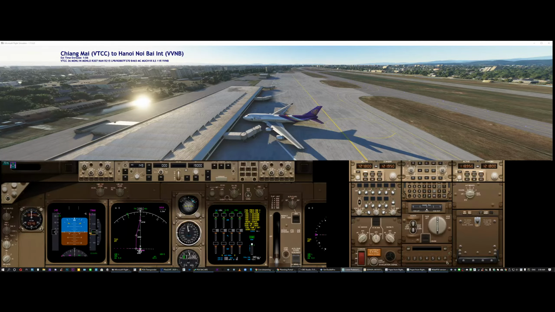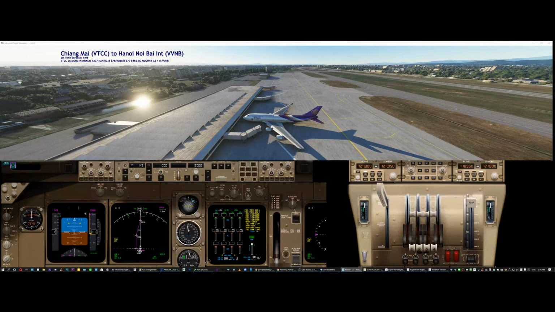Auto brakes are RTO. Passenger signs. Passenger signs are on. Pre-flight checklist complete. Okay, so that's the pre-flight checklist complete. And let's go straight on with the next checklist.